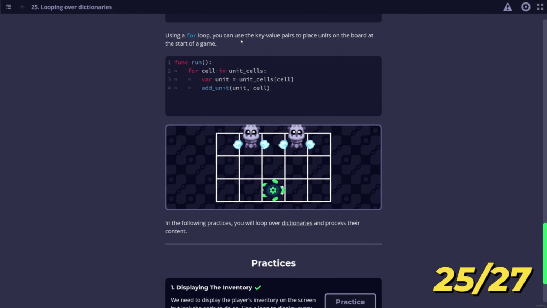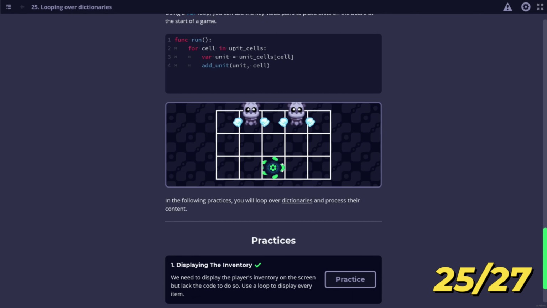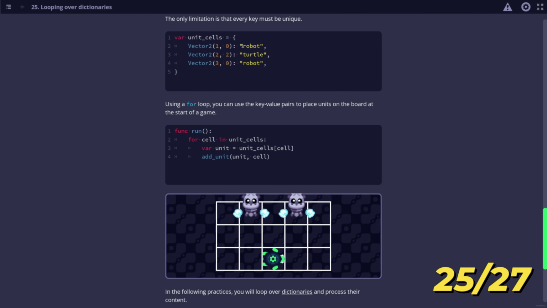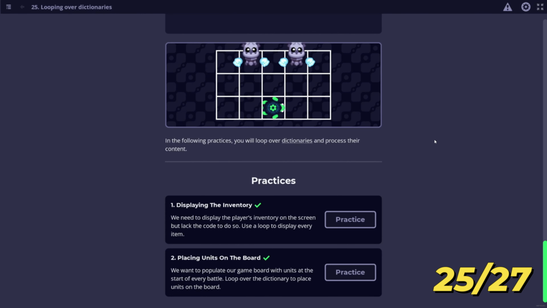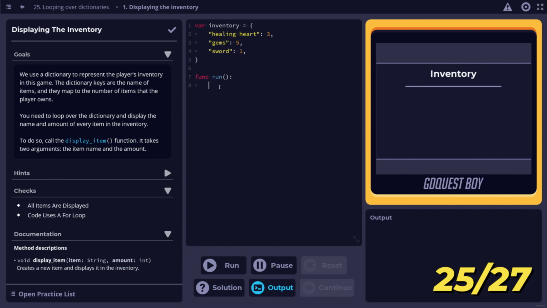Using a for loop, we can use the key value pairs to place units on the board at the start of the game. For a cell in unit cells, var unit is equal to unit cells at cell. So we're adding a robot at 1,0, a robot at 3,0, and a turtle at 2,2. Let's practice this. First, we're displaying the inventory. Let's try this.